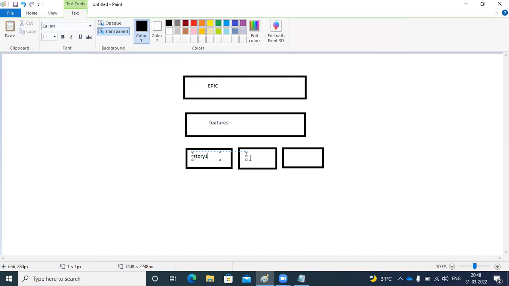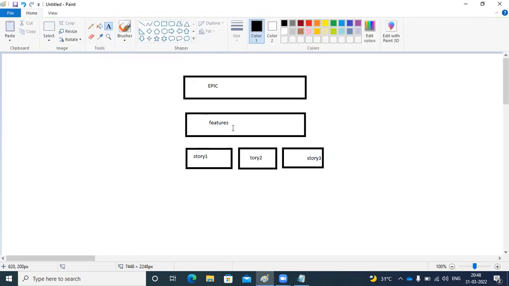Story 1, story 2, story 3. So that epic, that feature, will be divided into stories.